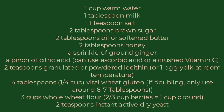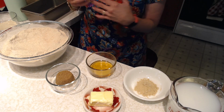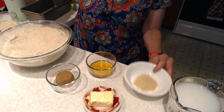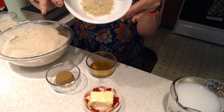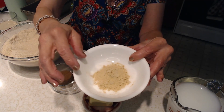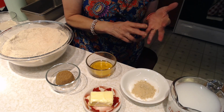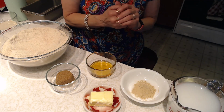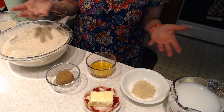and yeast. So now another time, maybe we'll do a recipe where you don't use the extra things like the gluten and the lecithin, that's that brown stuff here. I have some things mixed in here. I have my salt and my lecithin, some of these things mixed in together, my pinch of citric acid. So another time, maybe we'll try it without the citric acid and the lecithin and the gluten and the ginger. But those four things, I am using today. I'm still experimenting. I am a work in progress with this.